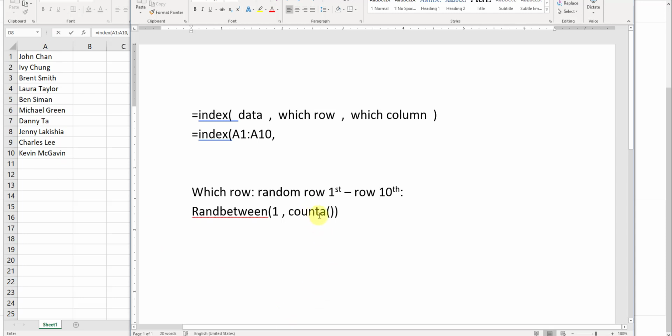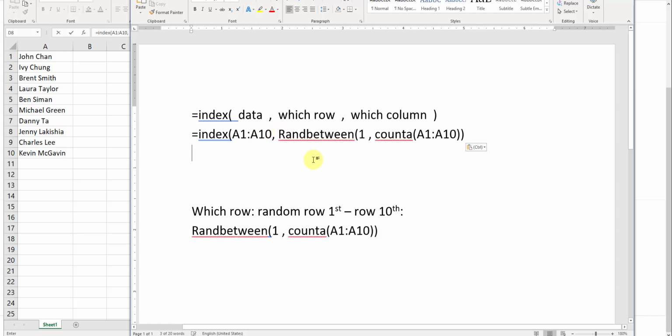So we are counting from row 1 up to row A10. It will return 10 rows, just like entering the number 10, but this is the general formula. So now you copy the whole thing and put it here.